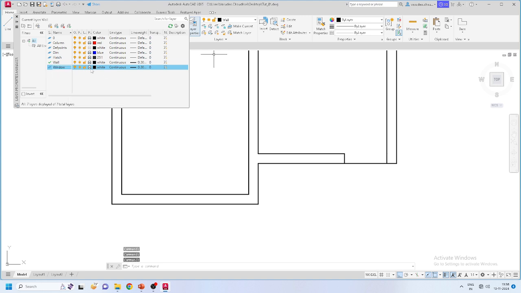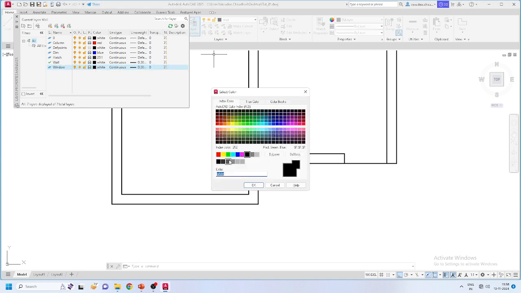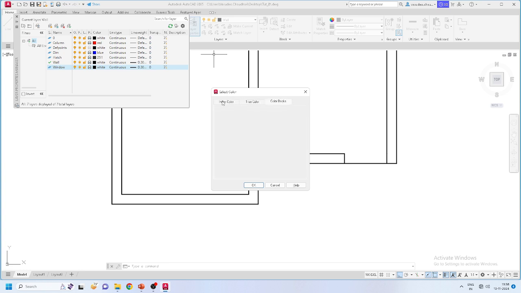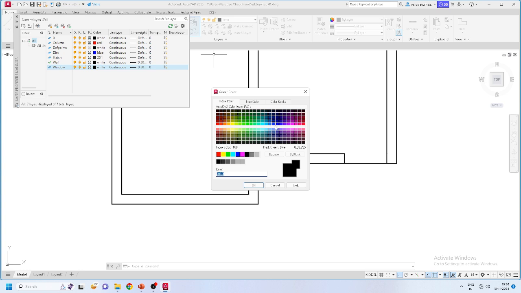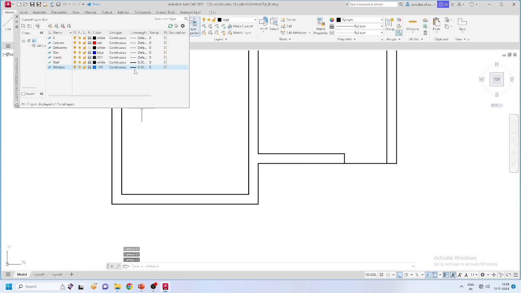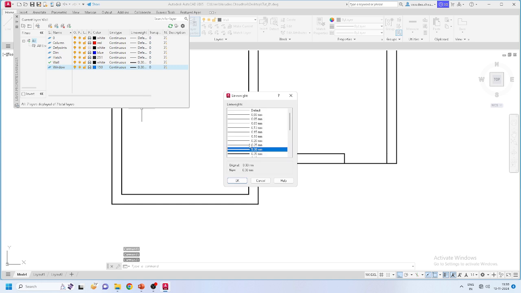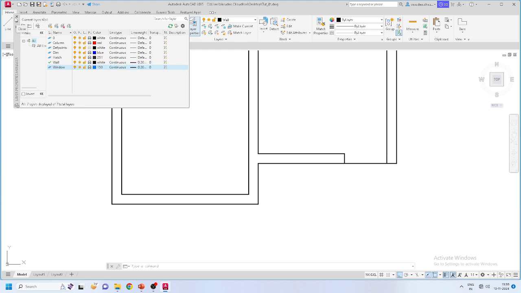So you can again define the color. Maybe I am using some different color here. So you have a number of options to select the particular color. So I'm just selecting this option. Okay, and then this thickness let it be this one only. Okay, and then close this one, right?